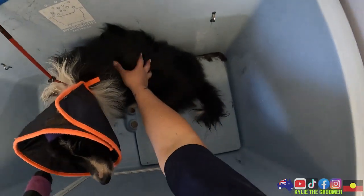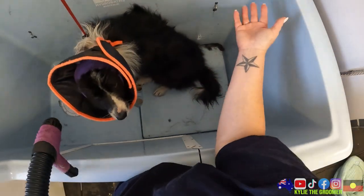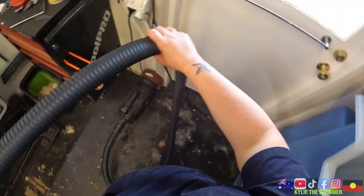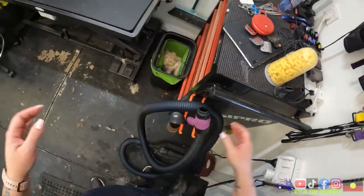So as we can see, her coat is beautiful and clean. It's coming up nice and shiny, which means we've probably got a lot of her undercoat out already and she just didn't have that much shedding to come out. She's got a nice thick coat. I am going to move her over to the table here and I'll pop back for the rest of her groom.